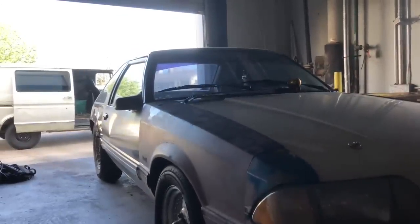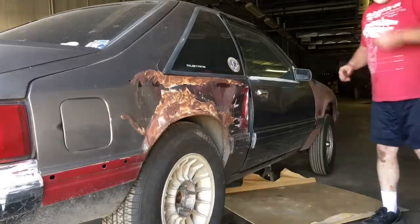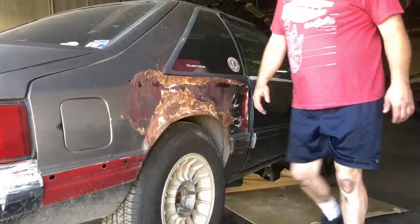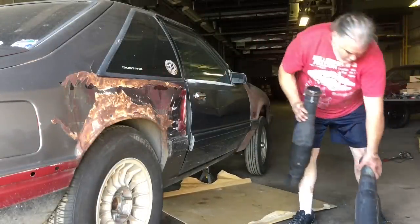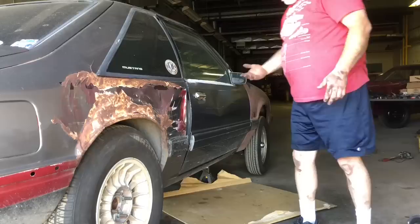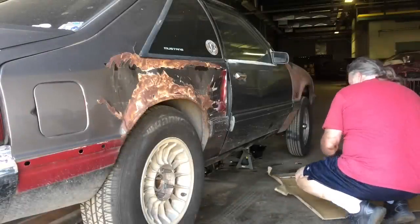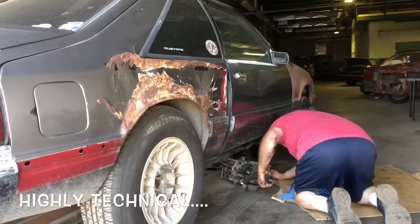All right, let's jack it up. We got it up. Now we need to get the exhaust off, drain the transmission, and pull the driveshaft out. We're just hopping on it, getting this thing rolling. We got our pipes off - make sure I don't get those mixed up. Now we can drain the transmission, pull the driveshaft, speedo cable - onwards and upwards. The driveshaft is out. You guys don't really need to see me take the shifter and stuff off, that's just basic stuff.